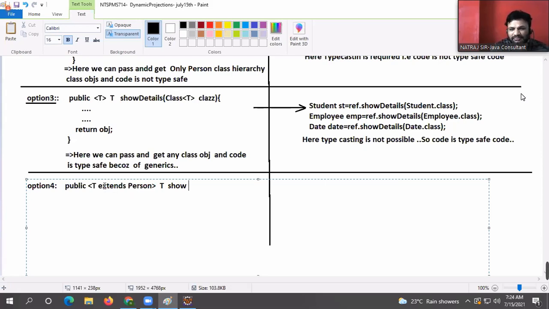But here the T declaration means any class that extends from Person, or its subclasses. Got the point or not? Class T class, return object.